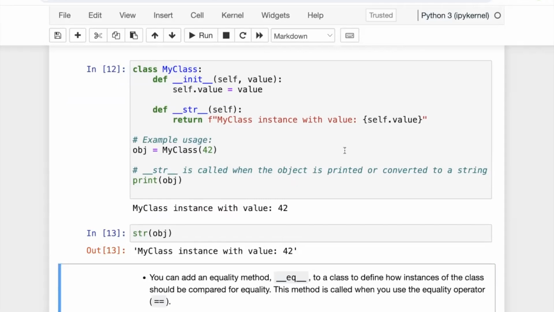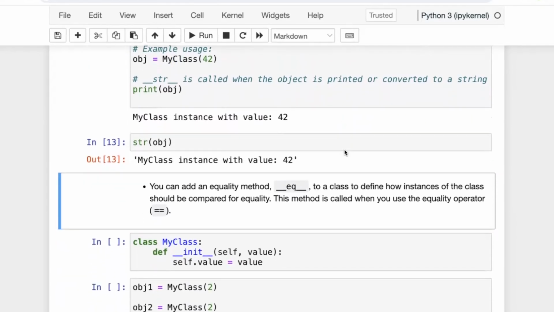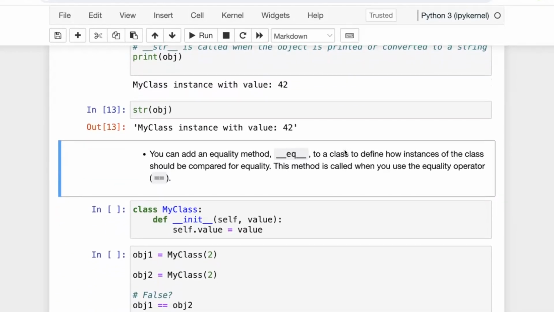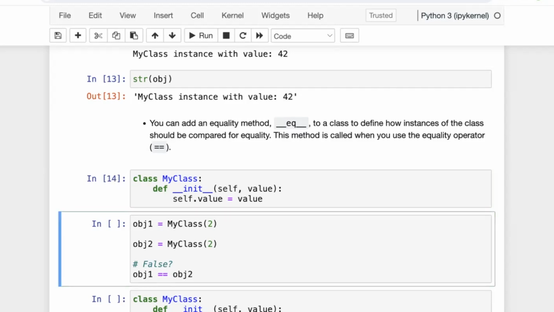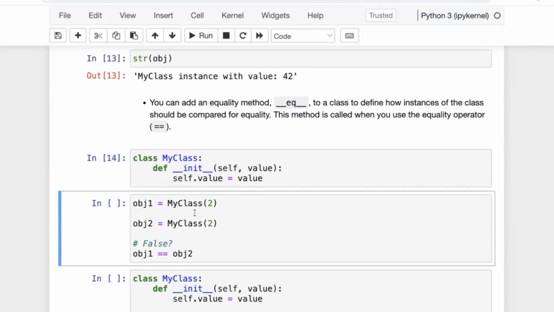The other useful thing that we can do with these special methods is to define what equality means. Because remember, as you can see here, we define a class and we have this attribute with the name value. So if I just create one object with value 2 and another with value 2, these are indeed two different objects, right?